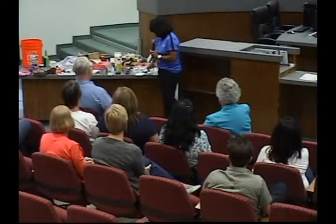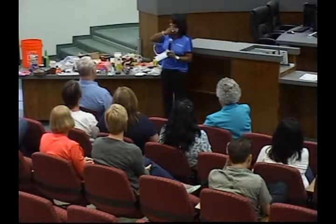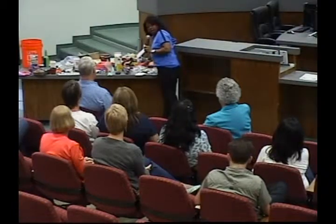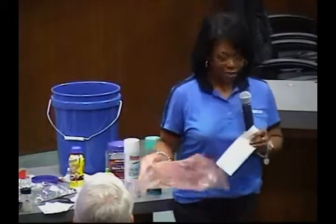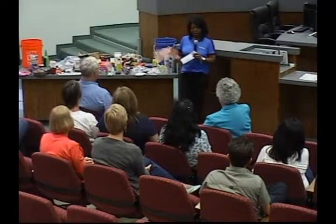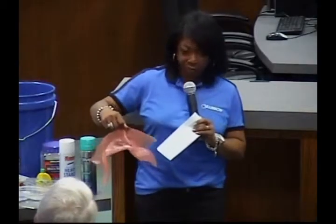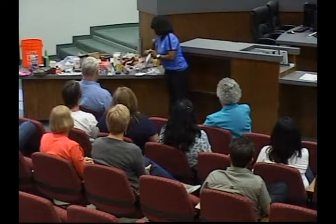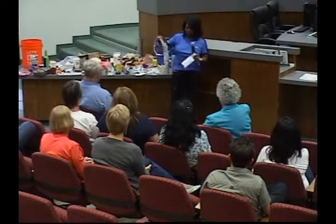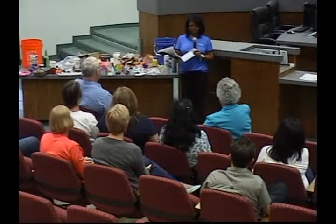So now we're on to number four. So number four is an LDPE. And someone asked me just today, can I recycle my newspaper sleeve, that plastic sleeve that the newspaper comes in? And my big happy answer was yes, it's a number four plastic. So yes, you can recycle your newspaper sleeves that they graciously put that in so they don't get wet. This one is one that comes, I think, a couple of the mail express companies use.